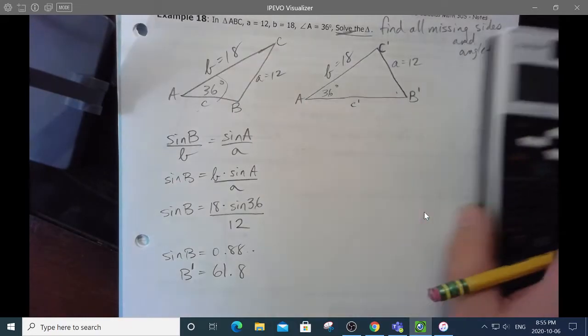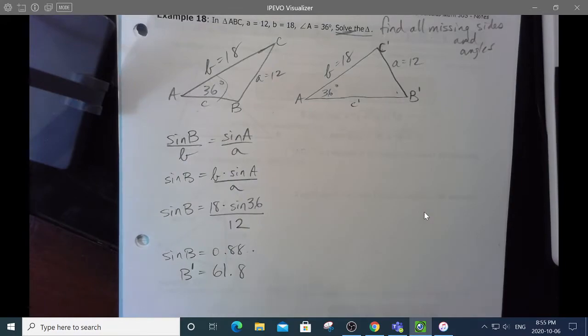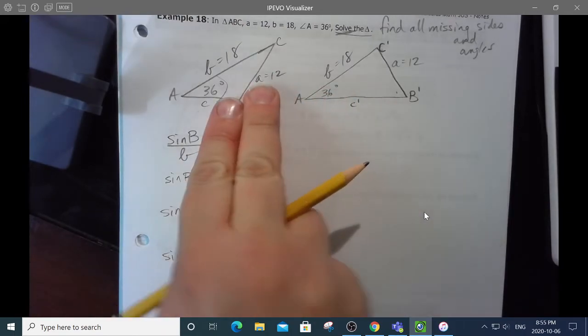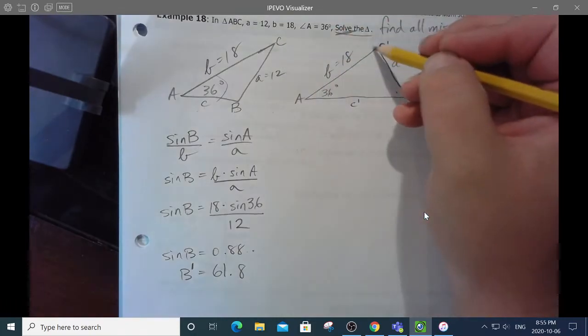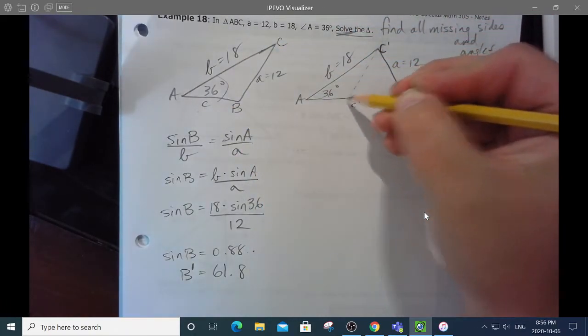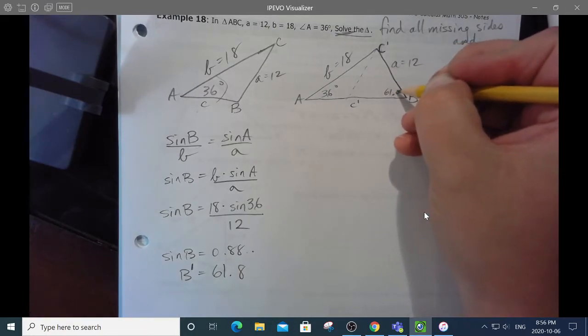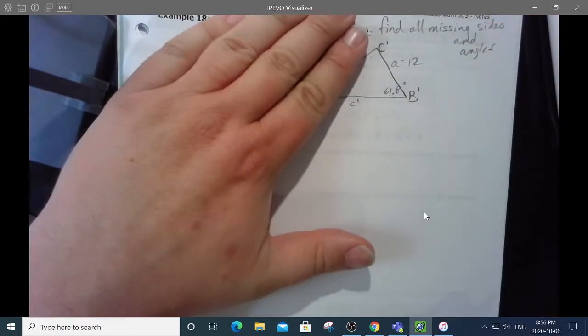So you might be thinking, well, then how do I figure out the obtuse angle? If this one is 61.8, I want you to imagine if I could put these two diagrams together, if I could overlap them. In other words, see this line that instead of swinging out that way, I swung it in this way right here? So think about this. This we just figured out is 61.8 degrees. Cover that up. What do you notice about that triangle?